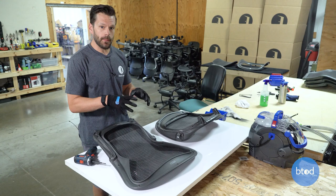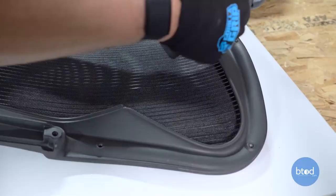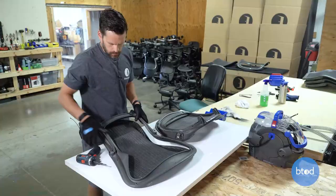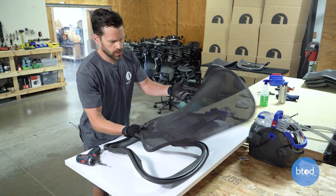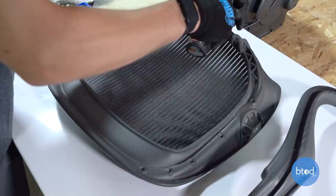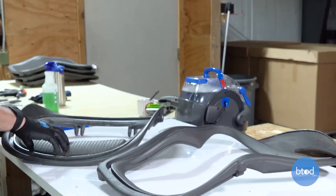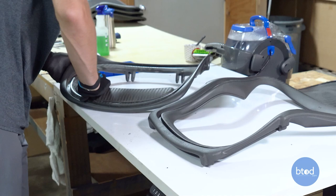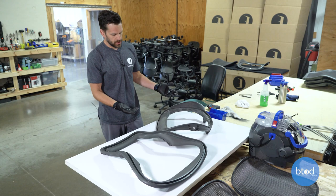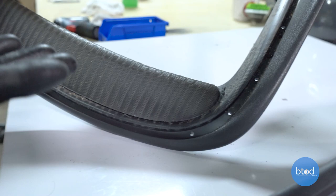Now that we've got the seat and the back set up on the table, we're ready to pull out the screws and actually remove the mesh insert from the frame. We'll clean the frames and then clean the mesh — we'll go ahead and start with the back here first. Now that we have our frames on the table, we'll vacuum the back frame and pull the seat pad off. This one looks like an original, and it's actually in fairly good shape considering the age of the chair. This chair is from 2005, but as you can tell, there's a ton of dirt and grime built up in here.